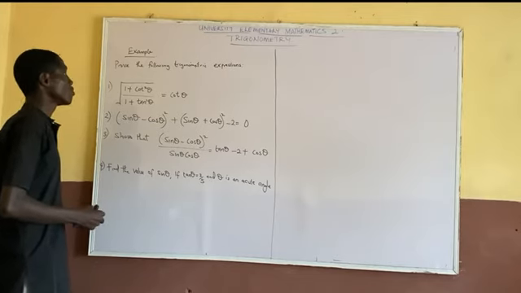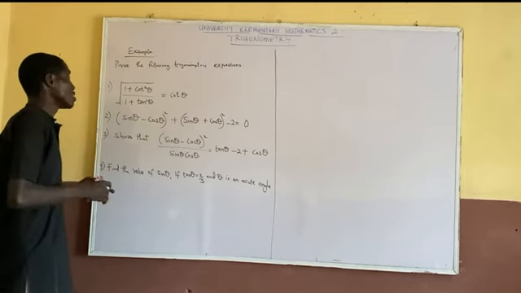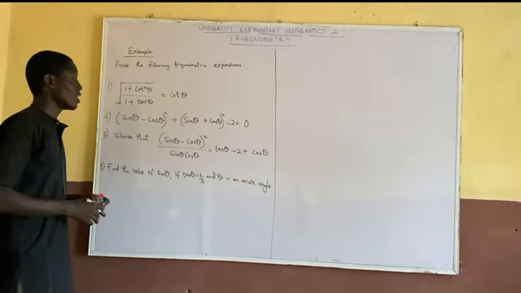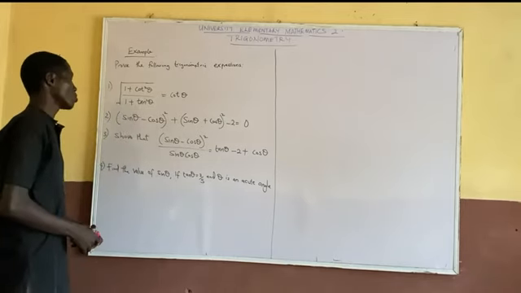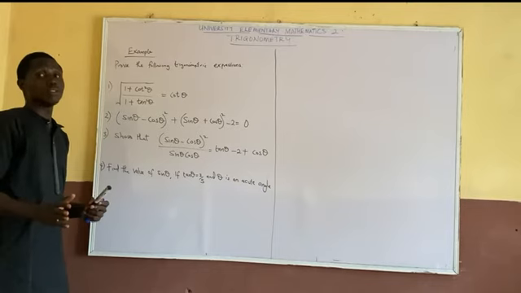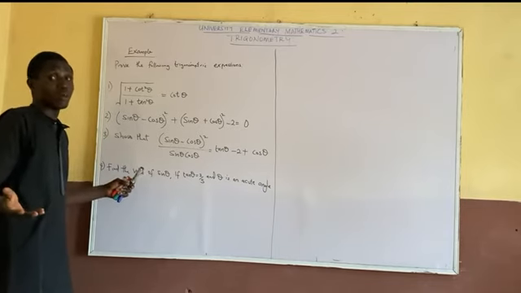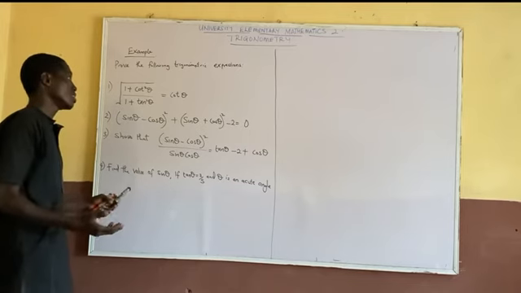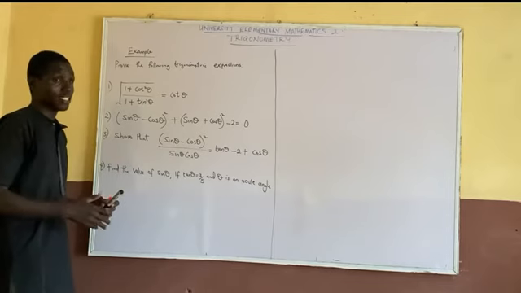Come back, here is an example on the trigonometry that we are discussing. Prove the following trigonometric expression. Show that this trigonometric expression is correct, that the right hand side is equivalent to the left hand side. Although we are going to be doing CBT exams, your own exam might be theoretical. If it's theoretical, expect something like this, because they know the way they can set it. All you ought to do is to prepare yourself.